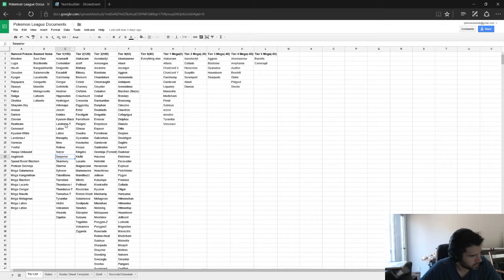Like, we can talk about Latios, which is a good example of something that can fill multiple roles at the same time. Mew, we talked about Mew, he's a great example. Garchomp, Excadrill, Heatran. Again, all kinds of different things that can do multiple things for your team. Those are just some of the examples.